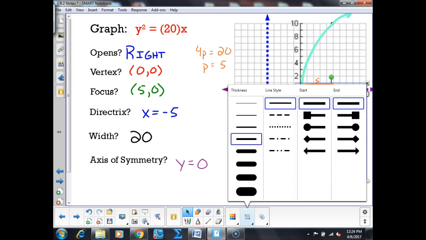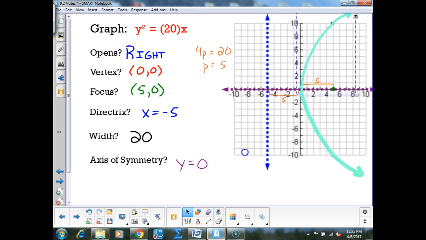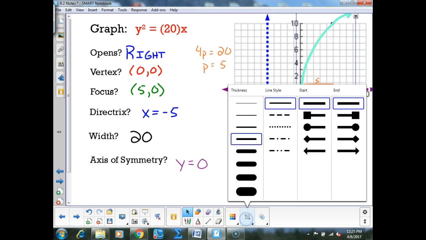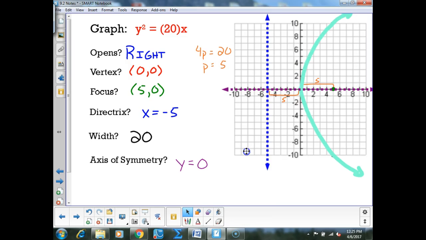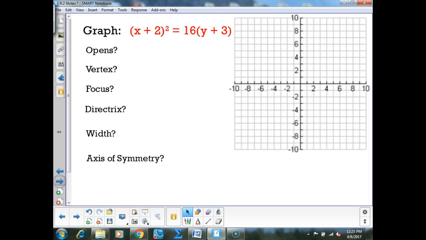Make it pop. I'm hoping that it pops. Oh yeah. Kool-Aid Man. You guys ready to try one on your own now? Yeah. Let's do it. If I didn't look at hers, why would I look at yours? I don't know. You're a nice person.